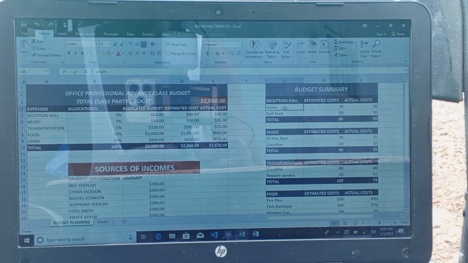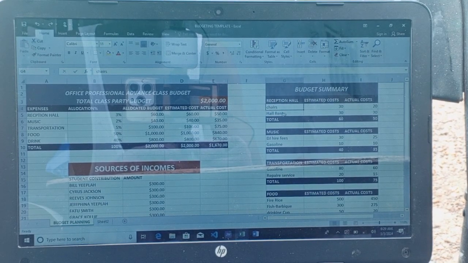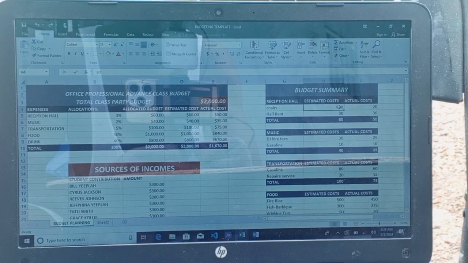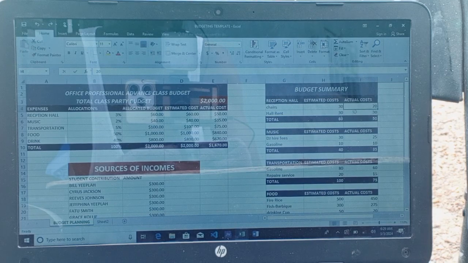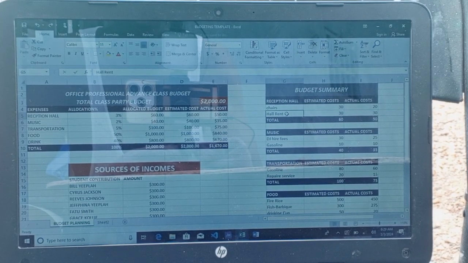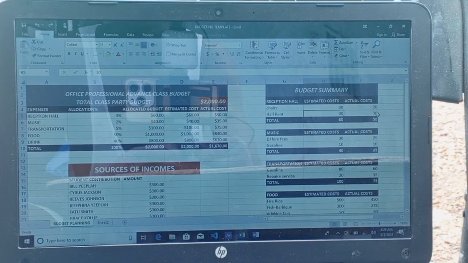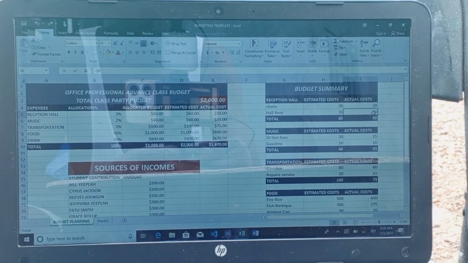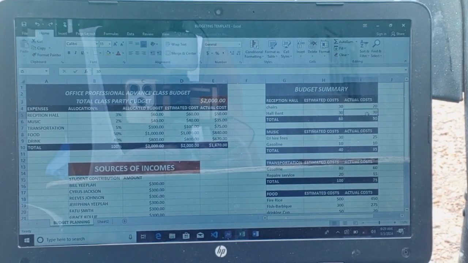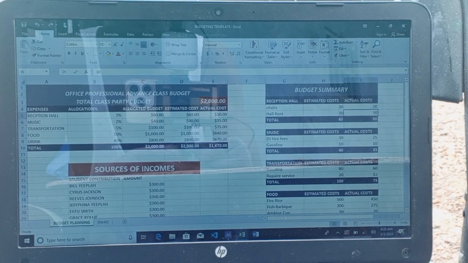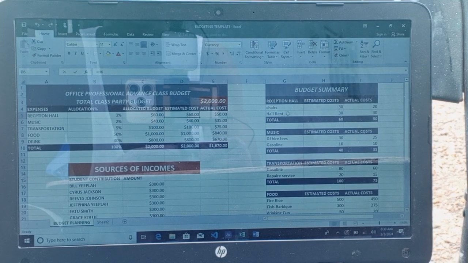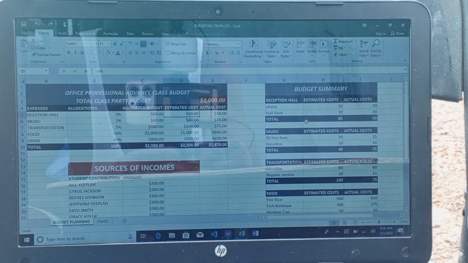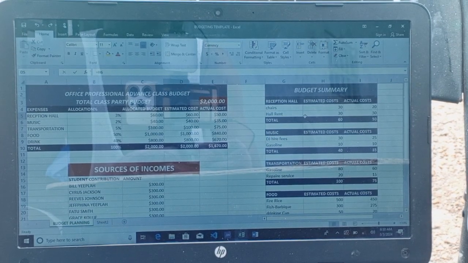But then we will have to negotiate. If they're giving the chair out for $30, we'll bet for 20. If they accept, we'll put the $20 here. The actual rent for the reception, they say $30, right? We'll bet for 25, but if they say we want the 30, we'll still do 30. That means the $60 that is allocated in our summary right here, we brought it separate and expanded it to know what are the things that constitute the reception hall.